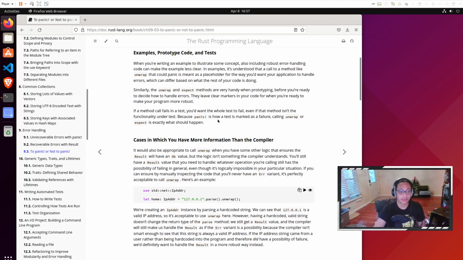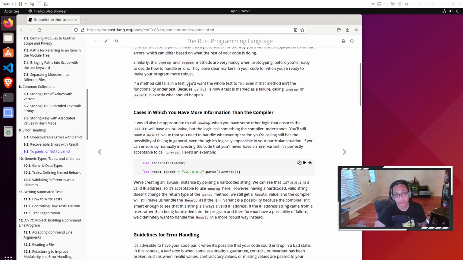Similarly, the unwrap and expect methods are very handy when prototyping, before you're ready to decide how to handle errors. They leave clear markers in your code for when you're ready to make your program more robust.